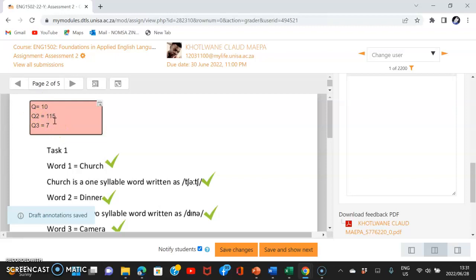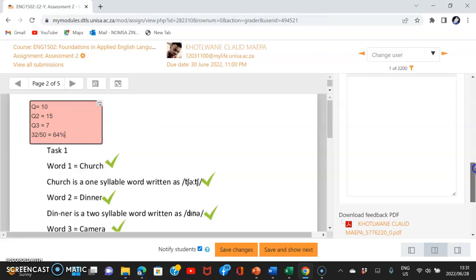So in total, this candidate gets 10 plus 7, 17, 17 plus 15, 32. 32 out of 50, which is equal to 64%. So that's what this candidate gets.